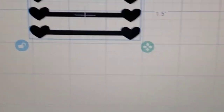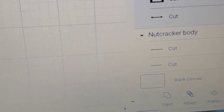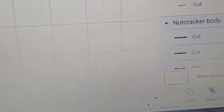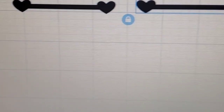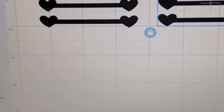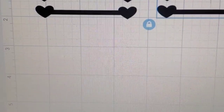And then I took that and I came down here and I hit weld. And I've already got one done up here, so I'll show you. I'll weld this one too. So you weld them together so that they're all ready to go. And then you just print it out like you normally do. And then I will show you the placement on that real quick.